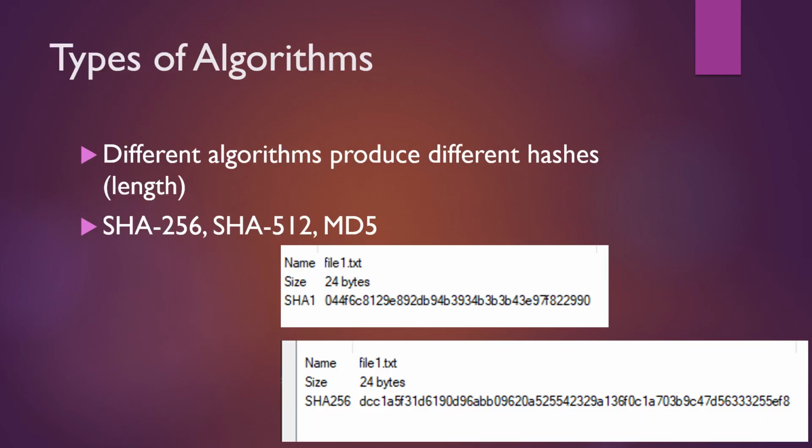So there's a few different types of hashing algorithms, and each algorithm is going to produce its own unique length of hash value, but they're, again, always going to stay the same within that function. So you've got SHA-256, SHA-512, MD5. Those are just a few examples of hashing functions. And in the pictures here, I've got the same text file, file1.txt. And you can see in the top picture, the SHA-1 function hashing value is different than the SHA-256 value, even though it's the same file. So those are just different ways you can calculate the hashes.